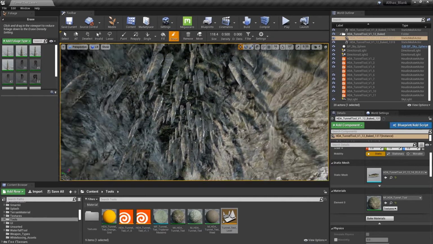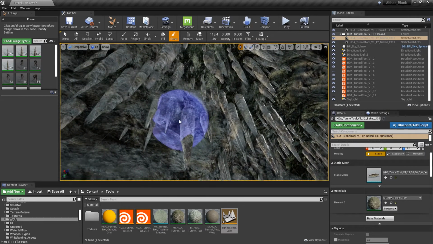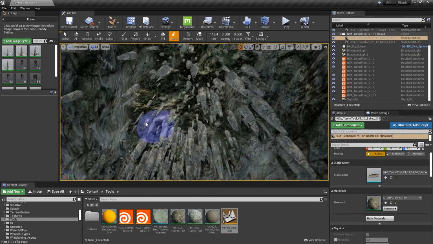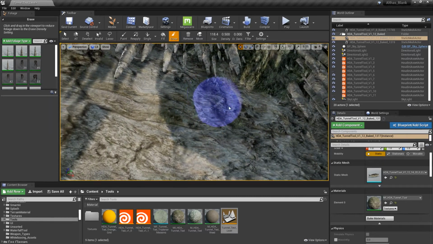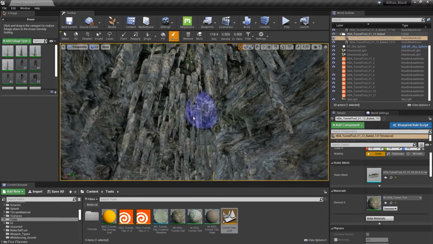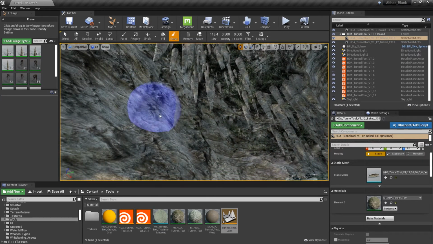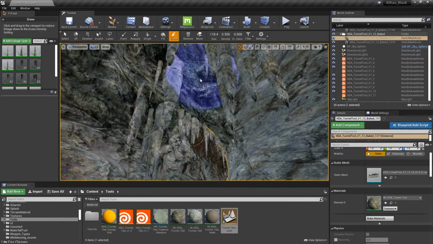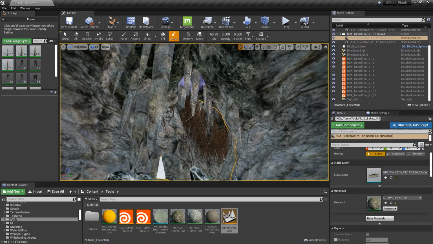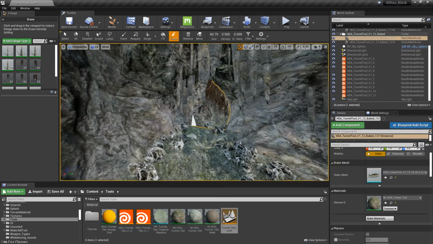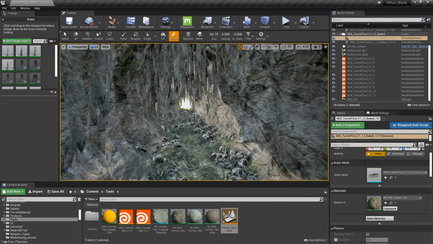But also, stalactites won't be distributed uniformly, so let's make sure they're not everywhere. And start to just direct that a little bit. Okay, those ones can come out as well. And then near the beginning, just want to make sure that the player can get in unimpeded. So that's probably going to do it.